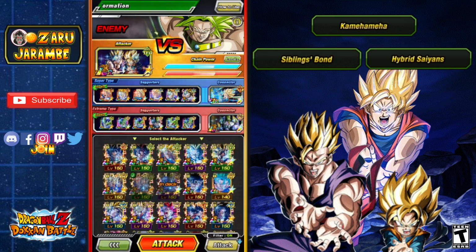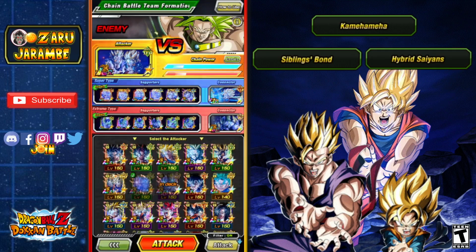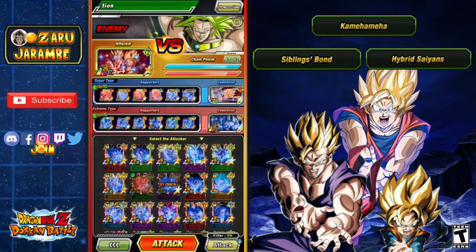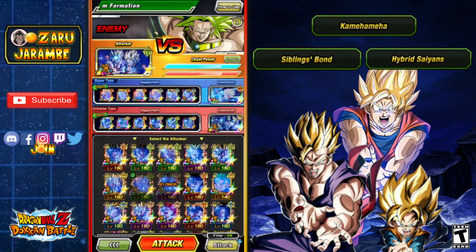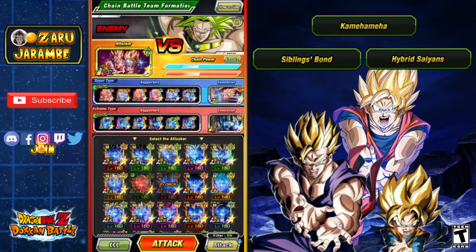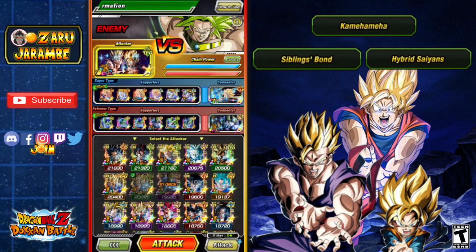So I've got my LR Go Bros here. That's what I'm going to be taking in because, of course, they are an advantageous unit. I already told you why they're really good for the event. But if you don't have LR Go Bros, again, get a unit that's Kamehameha, Siblings Bond, and Hybrid Saiyans. Because I know earlier, my bad, I was saying Goku's family for something, but Siblings Bond, Kamehameha, and Hybrid Saiyans. You want to match all of those up as much as you can.